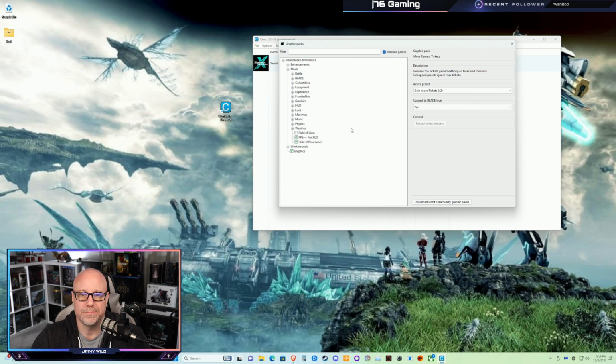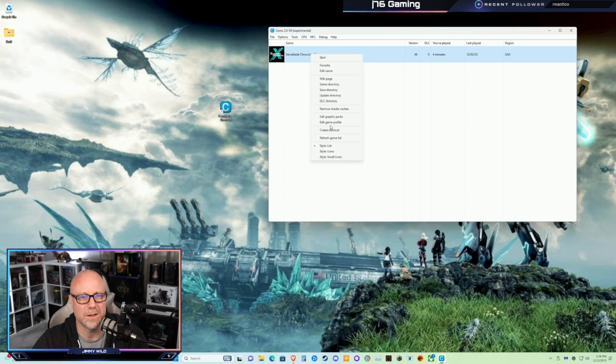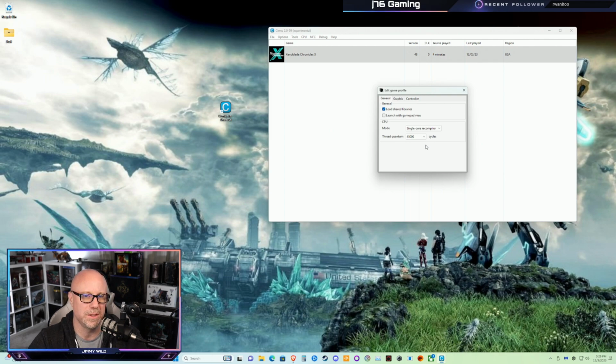Yeah, I think that's it. So let's go ahead and exit out here, and take a look at how it looks. All right, there's one more thing that I wanted to do that I forgot about. So there's edit game profile. Now this to me feels like a leftover from the 1.0 version, and it doesn't necessarily blend perfectly well with the 2.0 stuff.